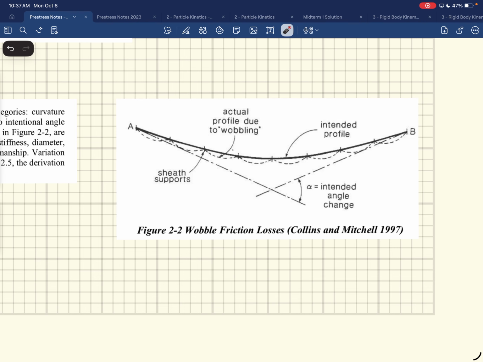So in terms of topics, we have pre-stress losses. That's what we're doing right now. And then the next topic, the only topic we have left, is composite construction. So that's if you have a pre-stressed beam and then you put a slab on top of it. And it's pretty fun, to be honest.